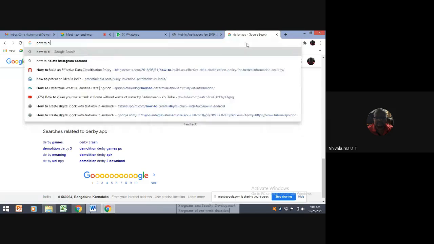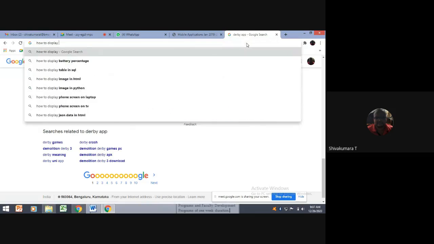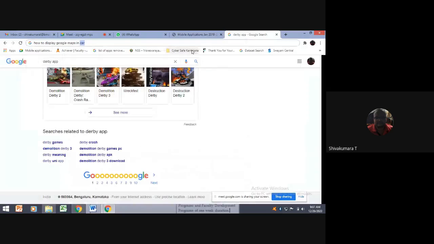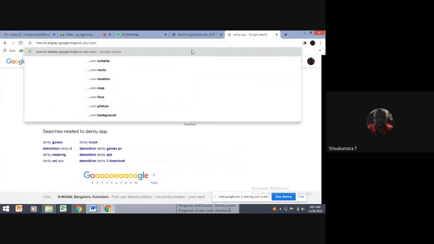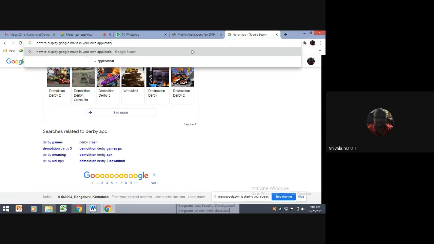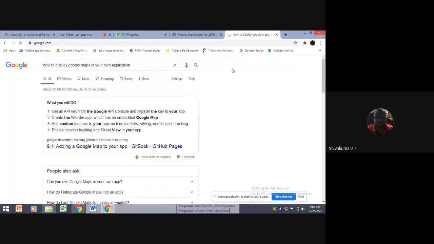How to display Google Maps in your own application? So what you have to do first is get the API key from the Google API console. Register the key which is obtained from that. Previous to that, you need to have a Google account with you.